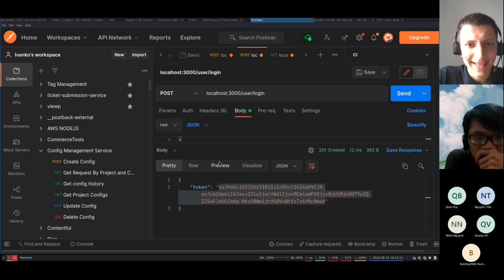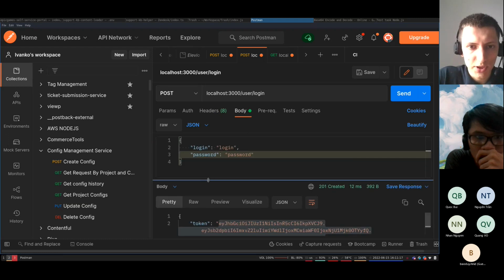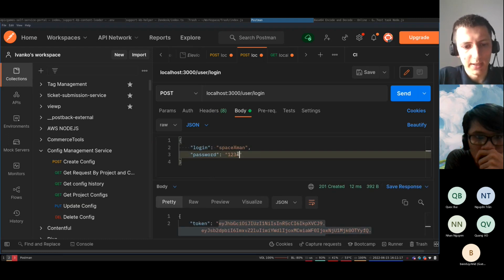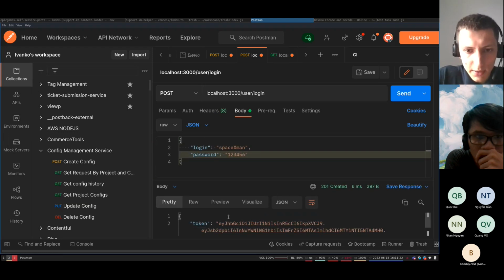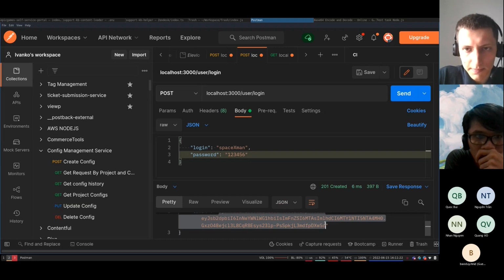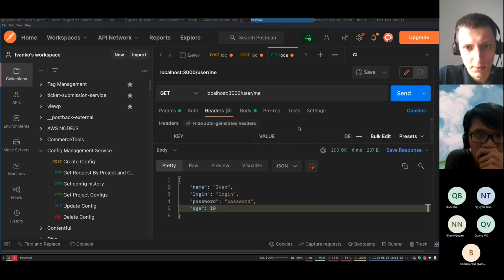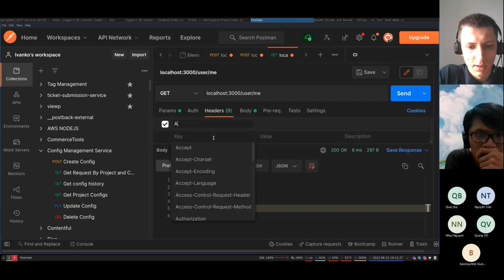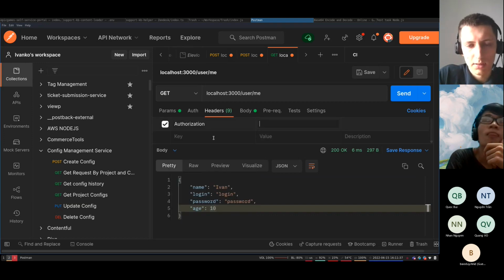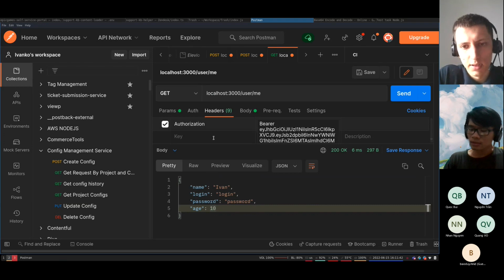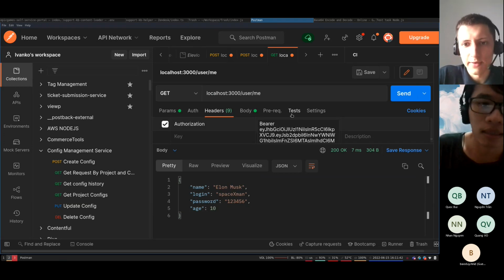After that, we log in as this user. To do so, we change the login and password here. The new token was generated, and we can provide this token instead of the old one.